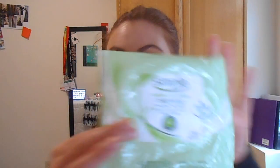Up first I'm gonna talk about skincare. Right on top I have these Simple Sensitive Skin Experts Cleansing Facial Wipes. I love these. I bought these when I was going to St. Louis because I love having these on a plane with me. I don't always use them to take off makeup — sometimes I do if I'm not wearing a lot — but that's not really what they're for. I usually use them in the morning or in the middle of the day if I'm feeling gross after I work out. It takes off all the excess oils and dirt, it's just an extra cleansing step in skincare.